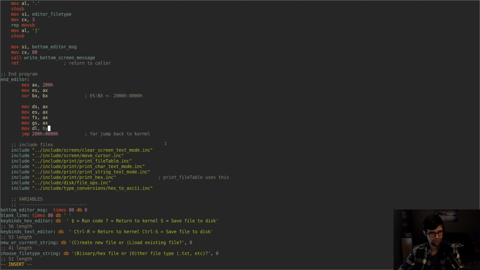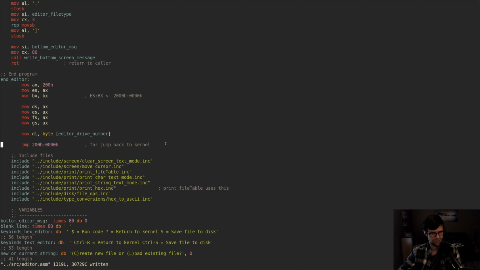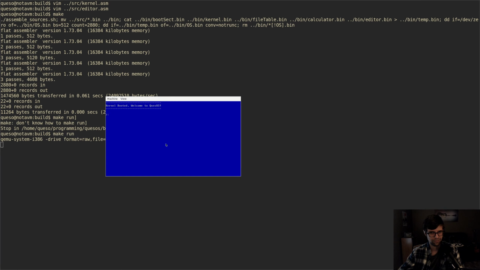Move byte drive number. So if I do it down here, it doesn't work though? Let's see. Let's load the file table. Let's go back. No, it doesn't pass it back correctly.